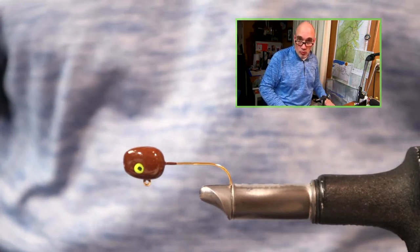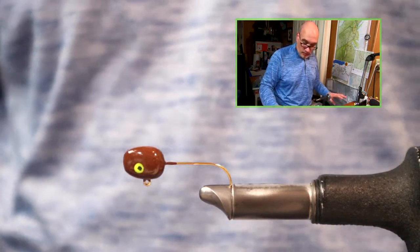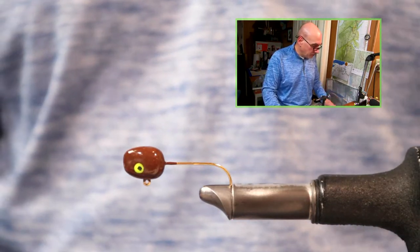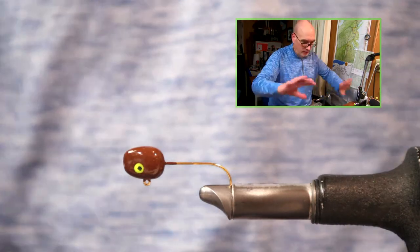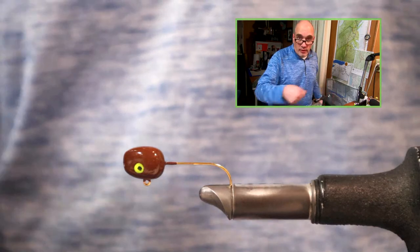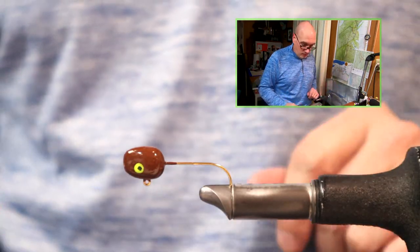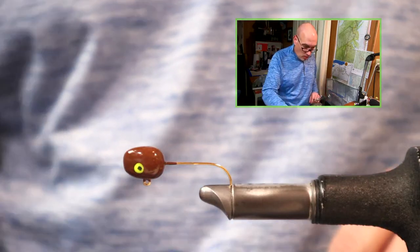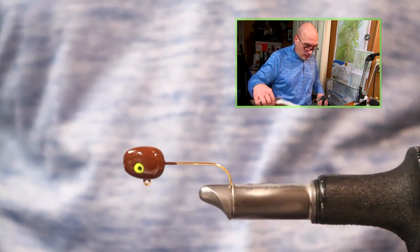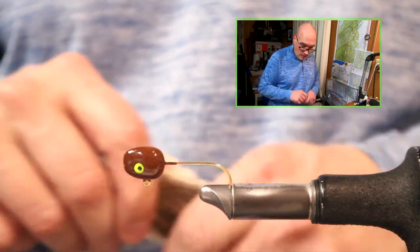I put down a new white sheet that I typically use on my desk and taped down a fresh one, cleaned everything up, even got out the dust buster and sucked up all the hair and dust and everything else that's on the tabletop. But like I said, today, nothing special, colors that you might have seen me tie before.